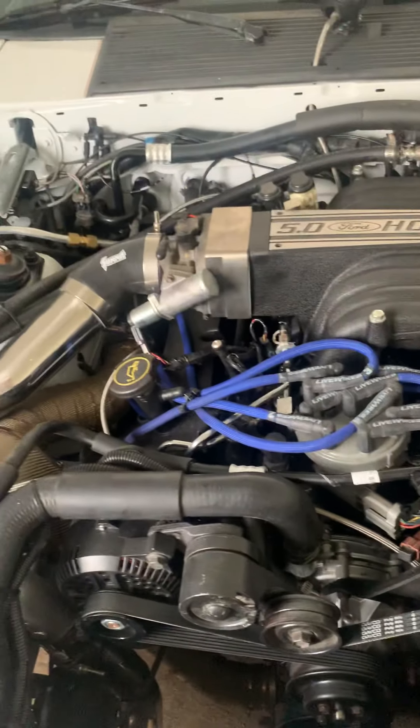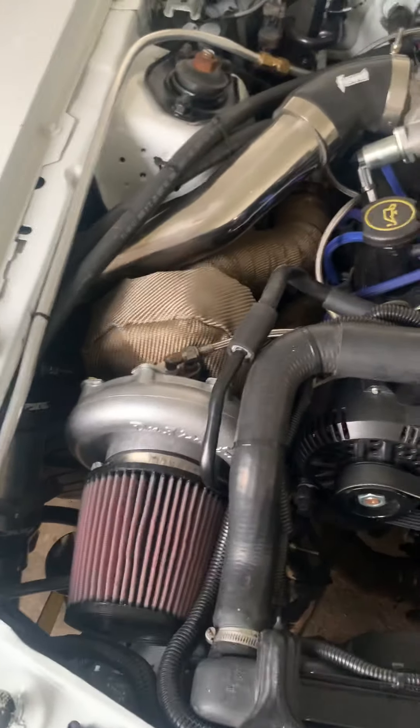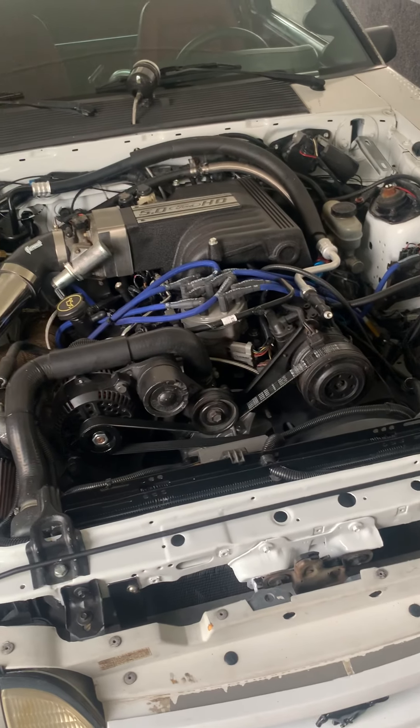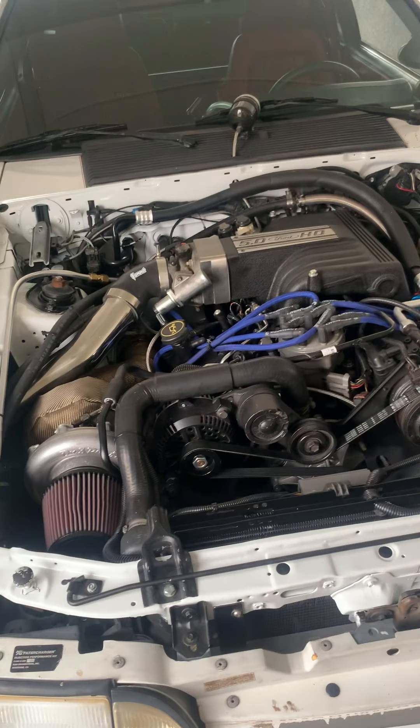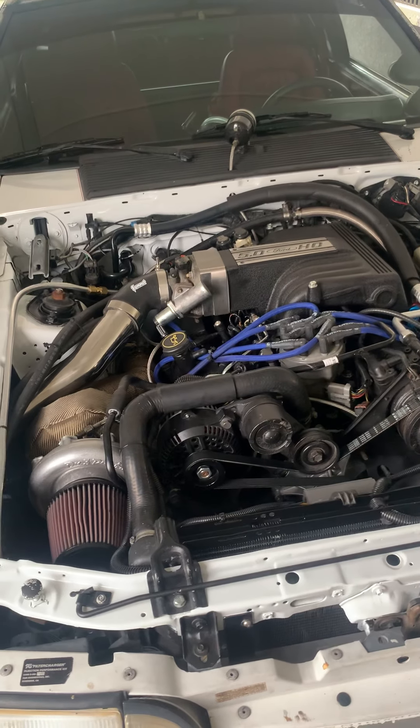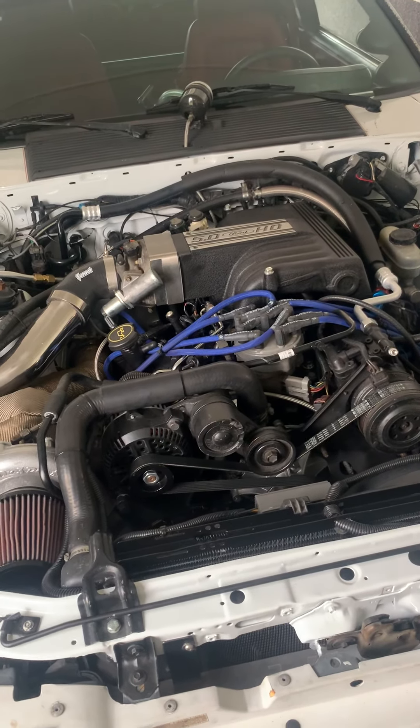We took it to the gas station and filled up with fuel. This car is on boost additive all the time — a can of boost additive with every tank of fuel, which makes it roughly 100 octane. In the future it'll be E85, but that's not an option right now because we're still tuning it on the stock ECU. This winter will be some sort of standalone setup, so we'll have the capability to do a lot of other things. The aprons are cut out to help get some of that heat out.